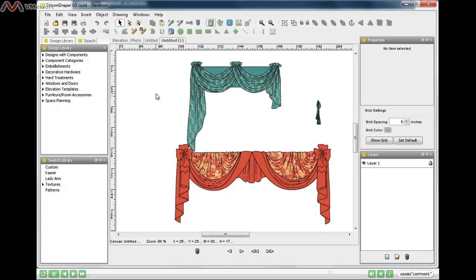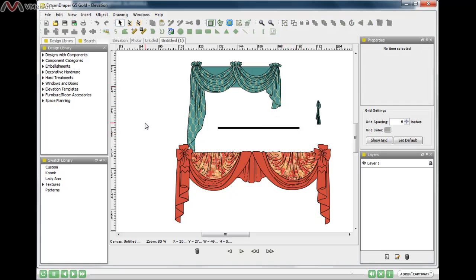And the last thing that I want to review with you in this lesson is the use of the Shift key to draw a straight line, regardless of whether you're drawing a dimension tool or the line tool. Now in this case, I'm going to click on the line drawing tool, then click on the canvas, and I can start to draw my line. And if I want it perfectly horizontal, depress the Shift key as you're drawing and it'll be perfectly horizontal. And that also works if you want a perfectly vertical line.